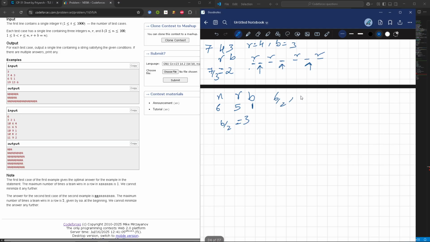Then if suppose B was 2, then I would place it at 3, 6 by 4, and 6 by 8. No, no. See, there are 6 places. 1, 2, 3, 5, 6.